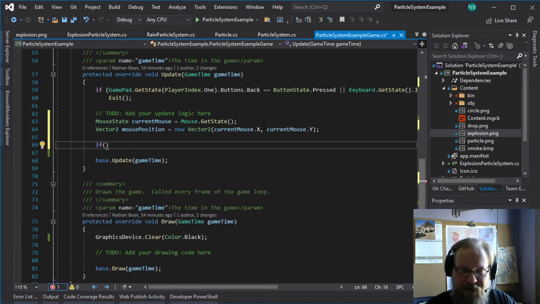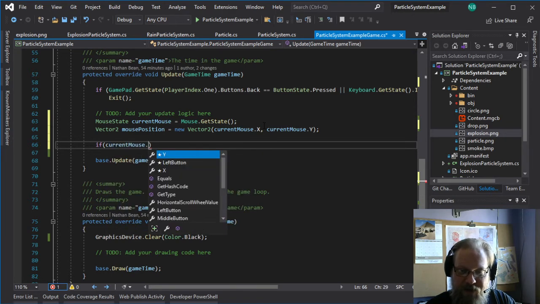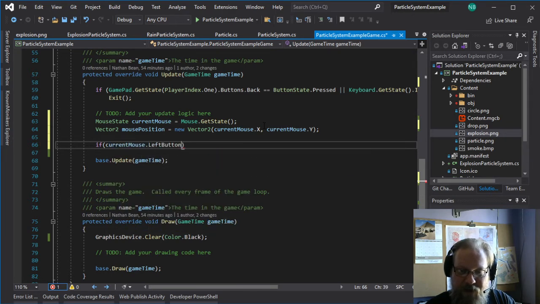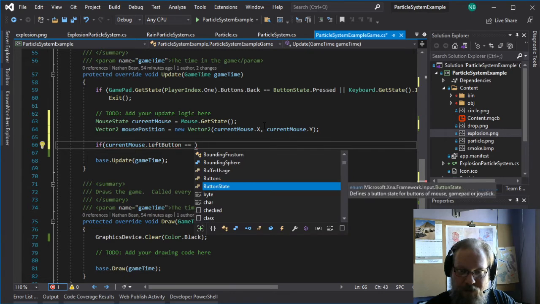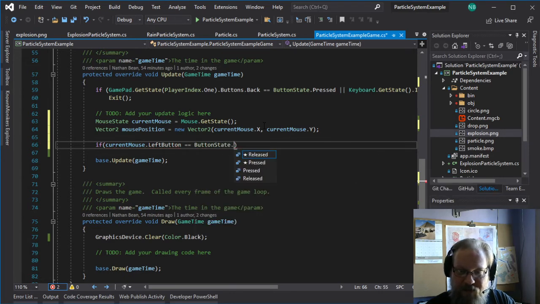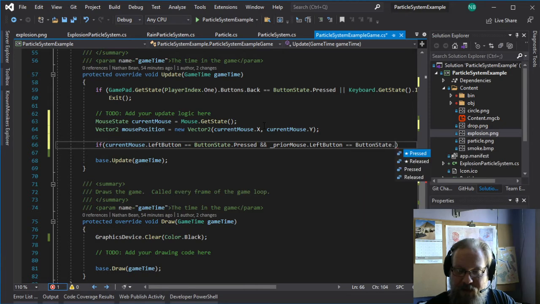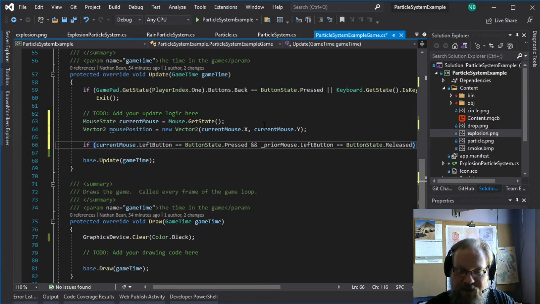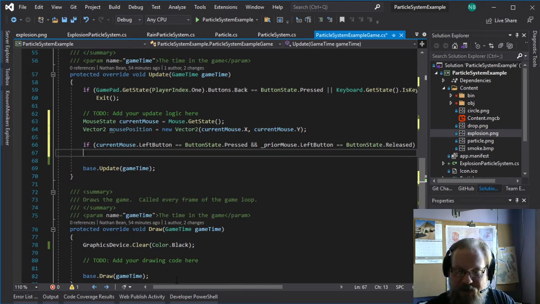And we'll check to see if currentMouse.LeftButton equals ButtonState.Pressed, and the priorMouse.LeftButton equals ButtonState.Released. So did the mouse just get clicked?